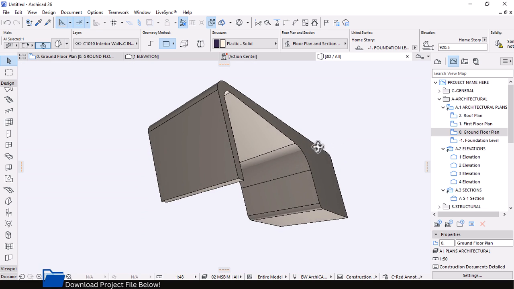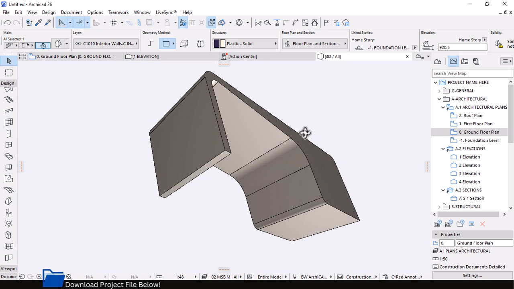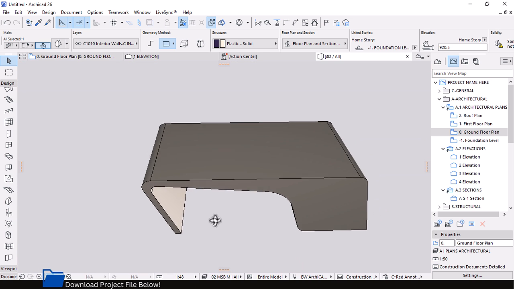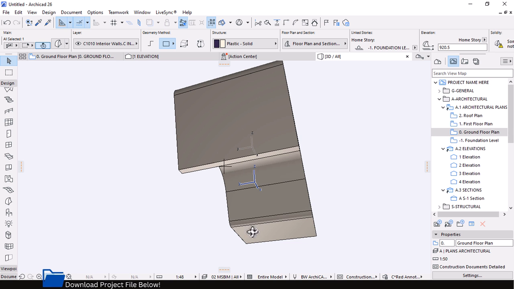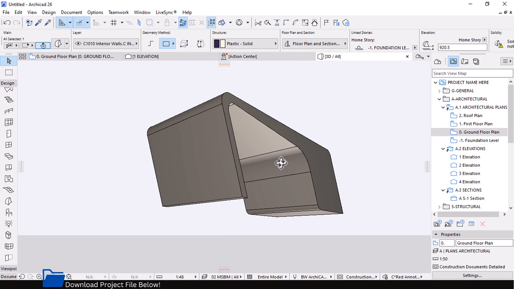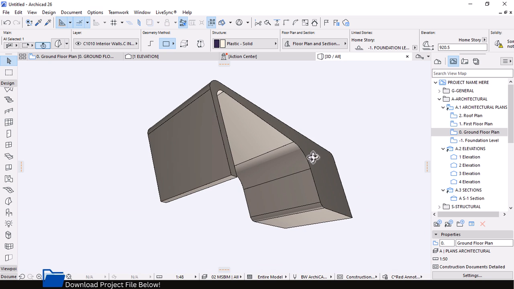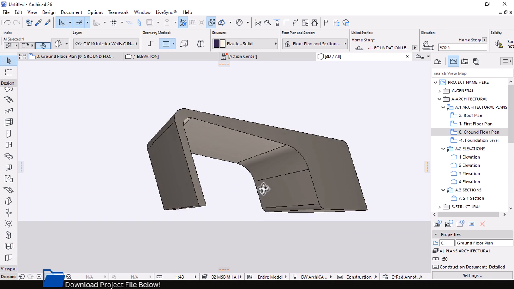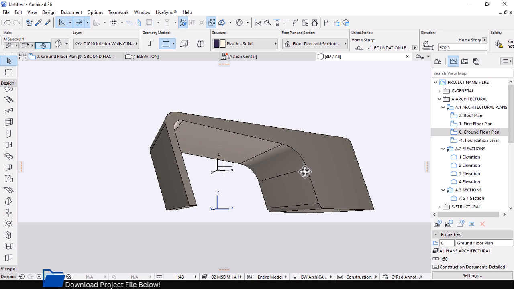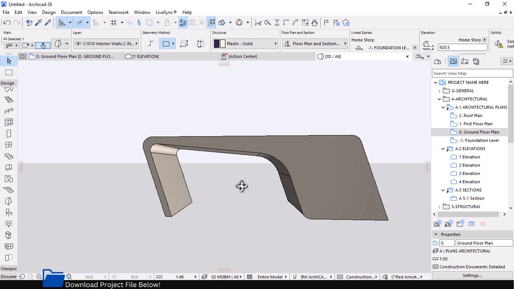Okay, that's basically the geometry that defines the form. We can also create a hole or punch a hole in this, because at the end of the day, this space is going to be accessible. So there is a space here instead of having it solid like that. Let's see how you can do it.